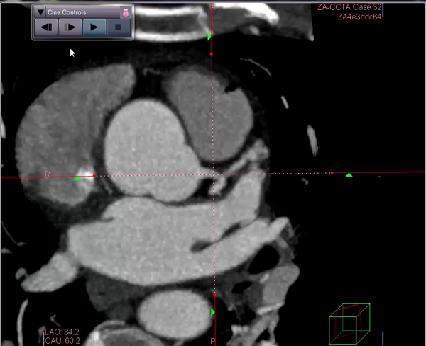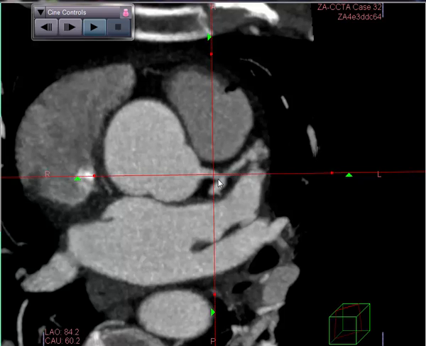Up here there are 4 phases for review. Those can be changed by doing either the next or the previous button on the Cine control. Each of these phases is very important. This case also emphasizes, very importantly, the value of having multiple phases for review of a particular case.